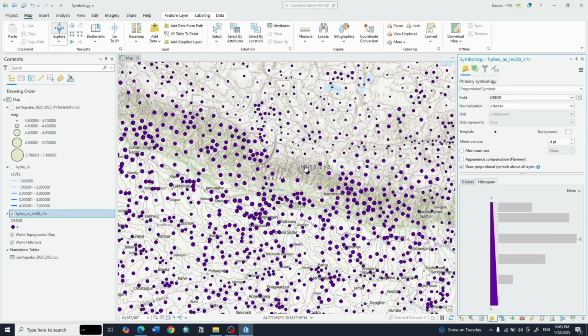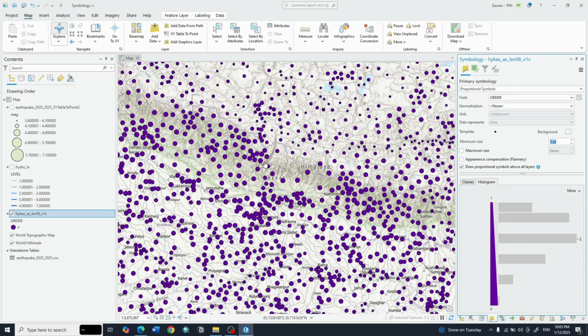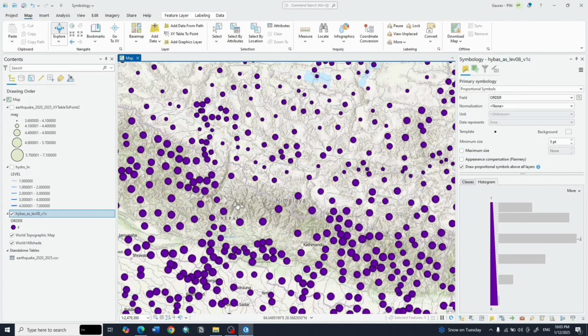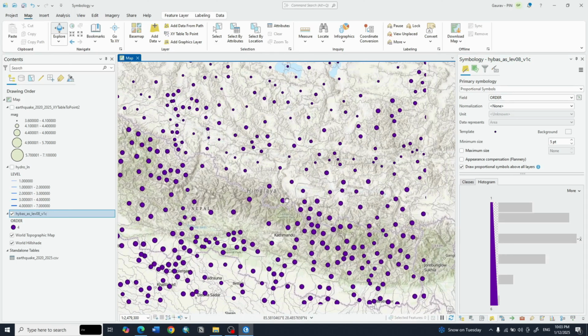So if you see, the small color is for the small value, while the weak color is for the big value.